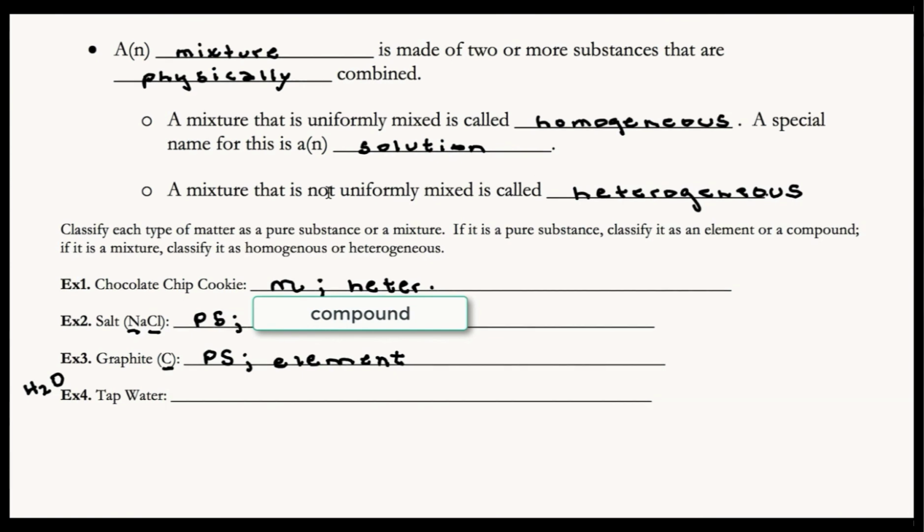So some of the chemicals that you'll find in tap water, chlorine, right, which is to purify the water, fluoride to help prevent tooth decay. I'm not going to get into all of them, but there are a lot of different things that will be found in your tap water. And so as a result, it is not going to be a pure substance. It is actually going to be a mixture. However, because it is uniformly mixed, you're going to get the same thing every single time. It is going to be a homogeneous mixture. Okay? If your tap water is not homogeneous, please don't drink it. There's something wrong with it.